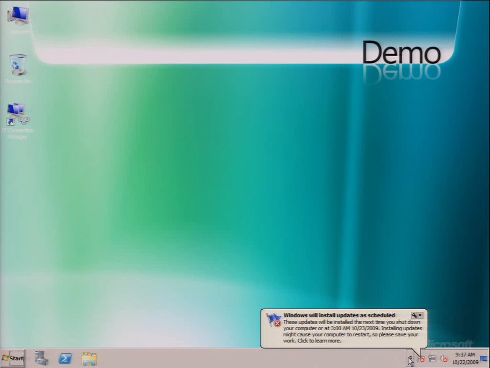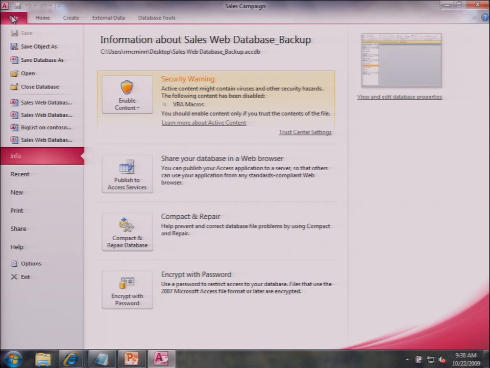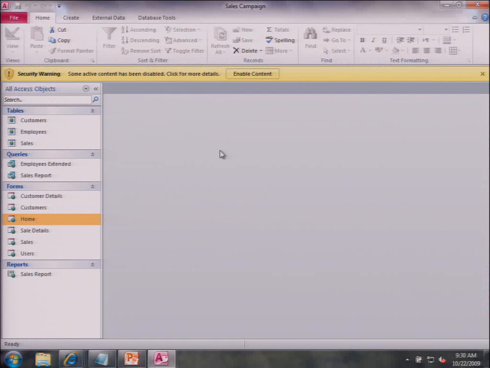So I'm going to close down this database, and I will open up, where's my backup? My backup. So we always create a backup before we publish, which is useful for the demos because we can just go back to that setting before. Great. So this is our sales campaign database. So I open up our sales campaign database, the same database we had before we published it.